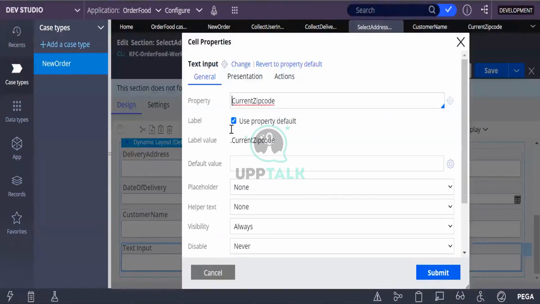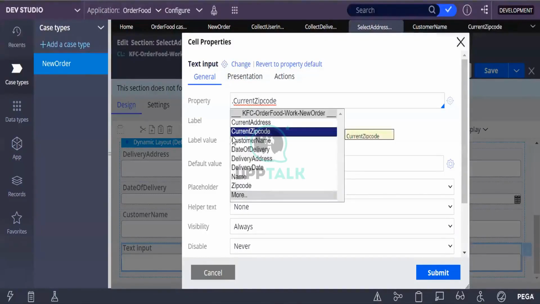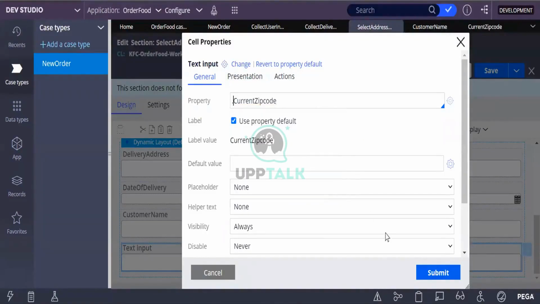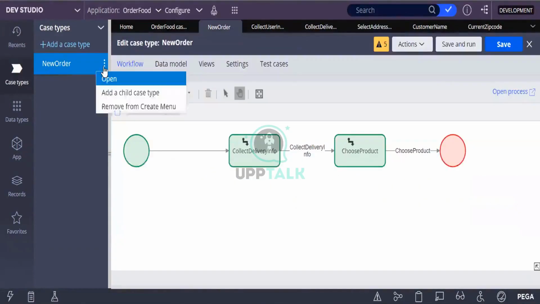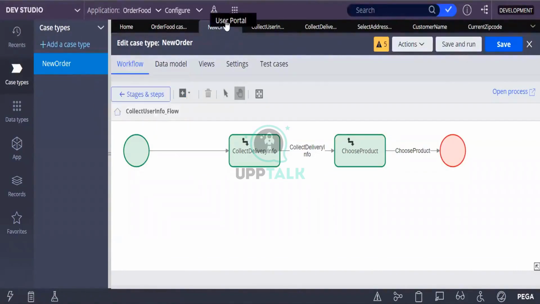Now you see the section. Try to create a case and see whether all the properties are coming or not. Launch the portal. That rocket icon is there. That is launch.